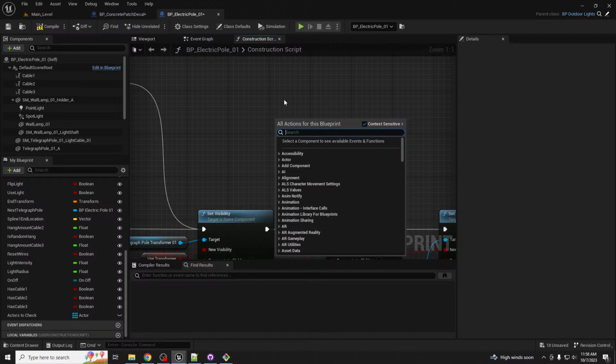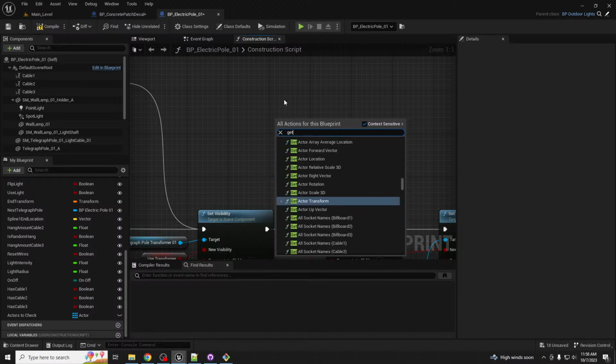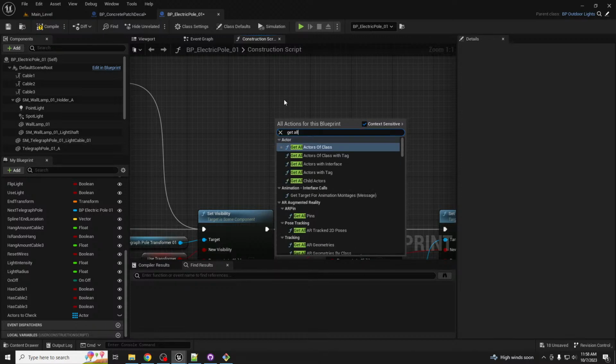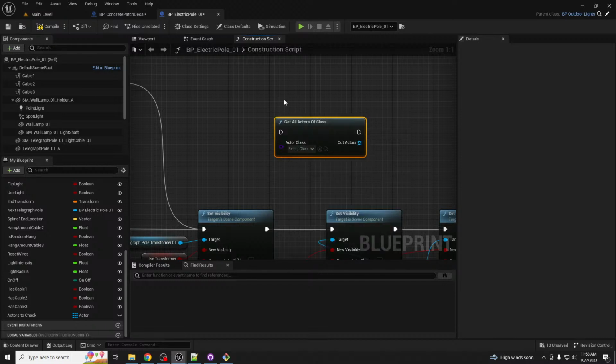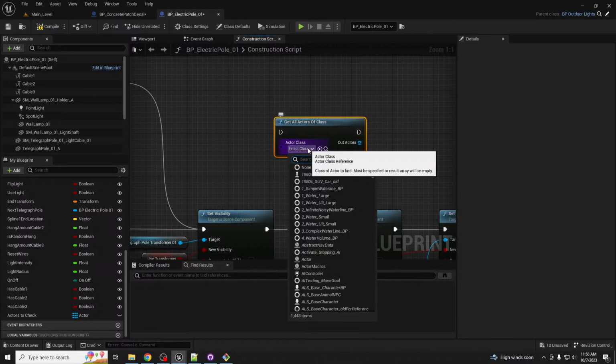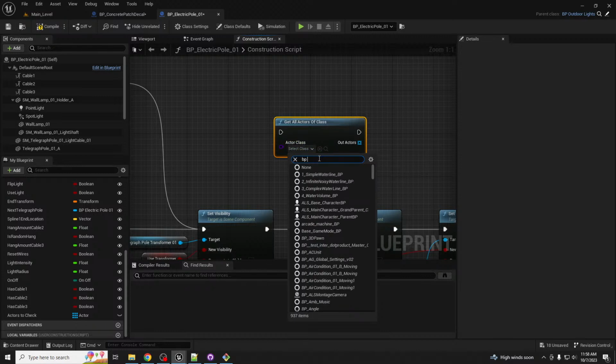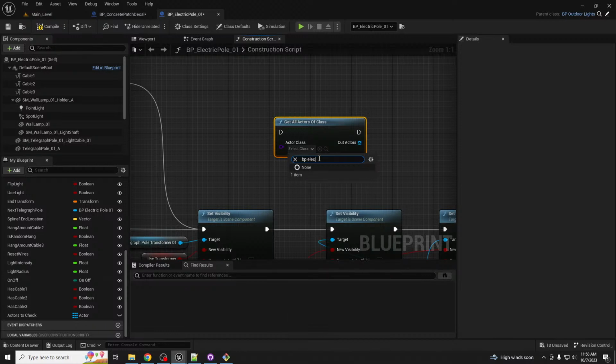Because if we get all actors of class, it's going to try and look for everything in the world. But maybe we can. There's not that many, so it's not going to be too intensive. Let's take a look.